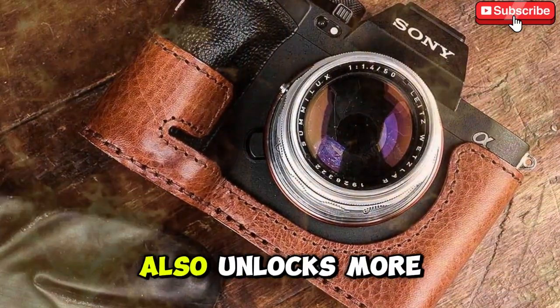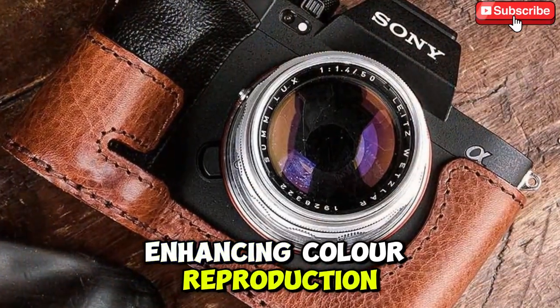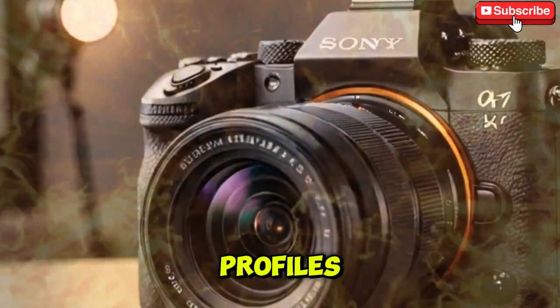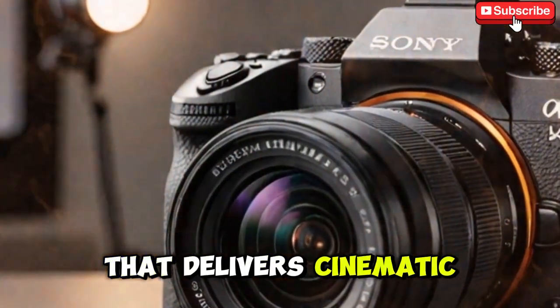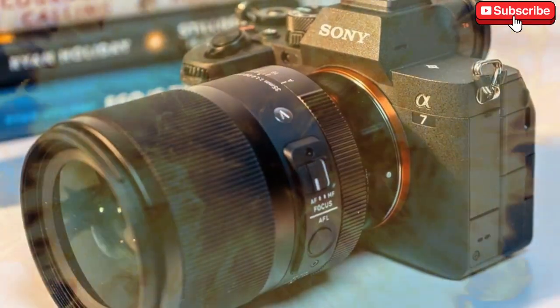The stacked sensor also unlocks more headroom for AI-powered image processing, enhancing color reproduction and tonal accuracy. Pair that with Sony's refined Cinetone profiles and new S-Log options, and you've got a camera that delivers cinematic footage straight out of the box, with minimal color grading required.